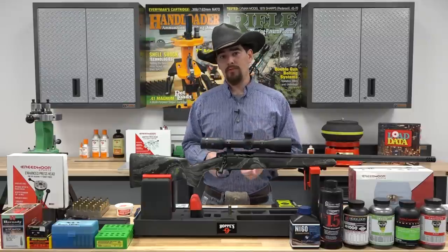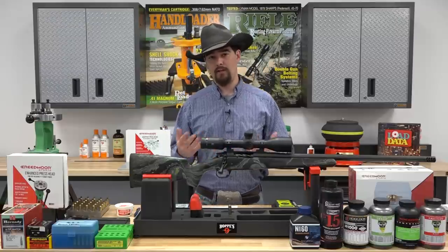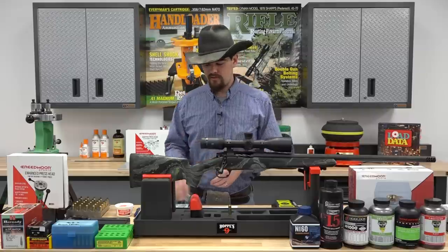This rifle was also featured in a video we did on the Ayler System 89 ballistic coefficient finding chronograph. And we shot this at, I think it was 840-ish yards. Had some good success with that.